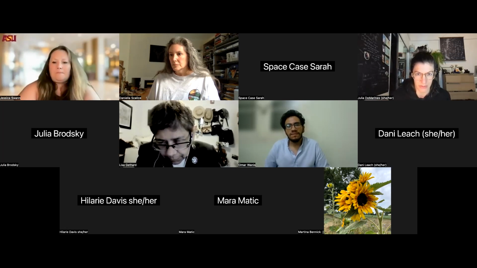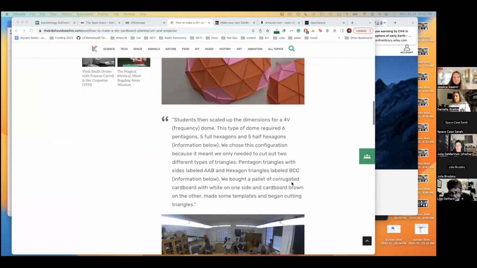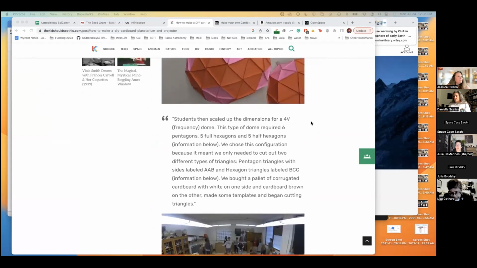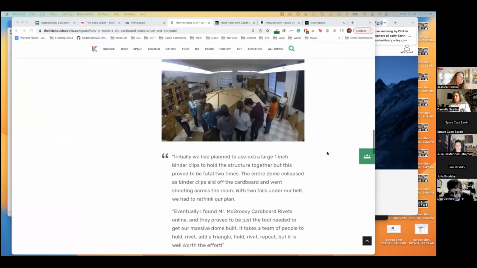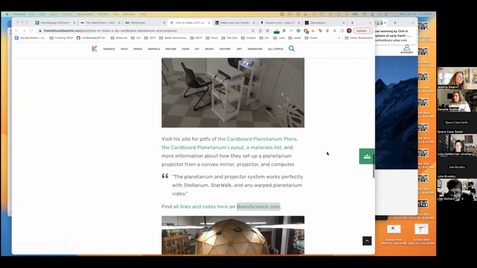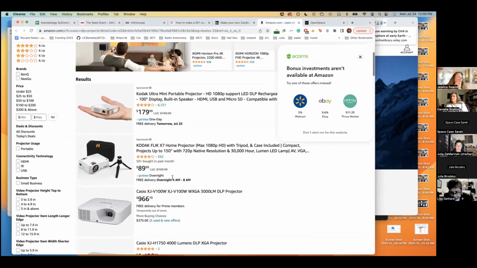And I can just sort of share my screen real quick on some ideas that I saw of very simple cardboard DIY planetariums and projectors that are pretty inexpensive that you can create to make a projected sphere.